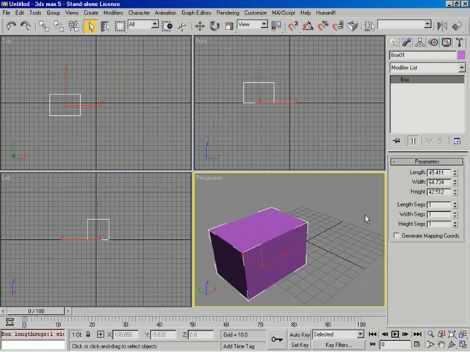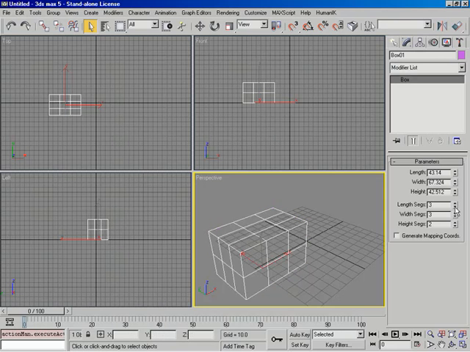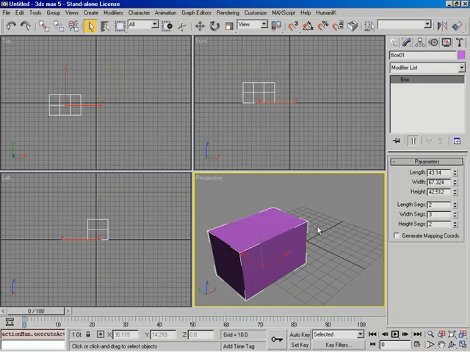Okay, meaning that if I wanted to, I can come in here and I can still interactively adjust my length, width, and height, etc. I can come in here and add segments. Now, as I start adding these, take a look at this. Add a couple, add a couple. You see changes occurring in my orthographic viewports, the reason they're occurring there is because I'm viewing in wireframe right now. Down here in my perspective view, if I was viewing in wireframe, let's hit F3, I can see these edges, or the segments, being added as well. Let me go ahead and hit F3 again.